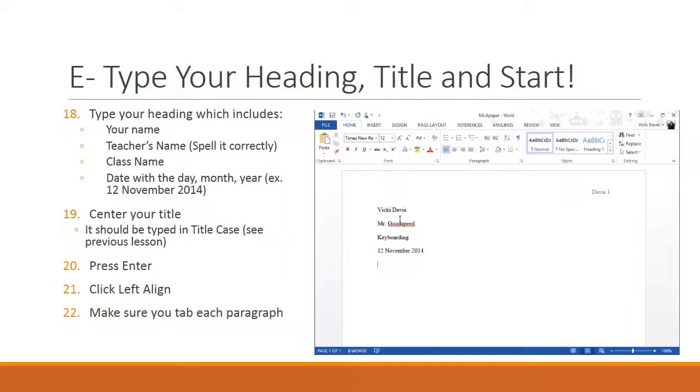Now I'm going to press enter, and I want to hit the center button up here to center my title. Now I'm going to press enter, and I'm going to hit left align. And as I start typing, I'm going to press tab just so that I indent a half inch. And then I'm going to type my paragraphs.